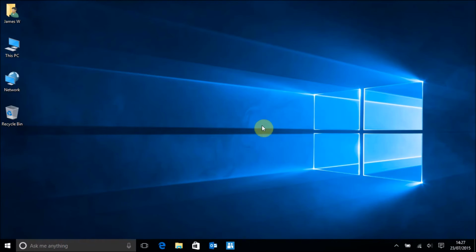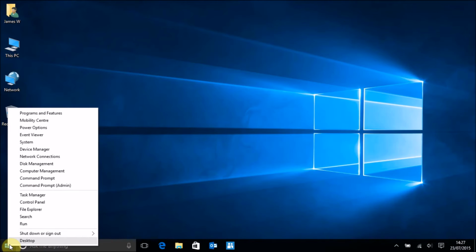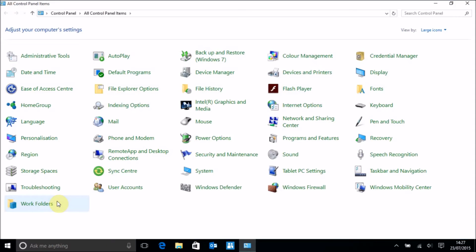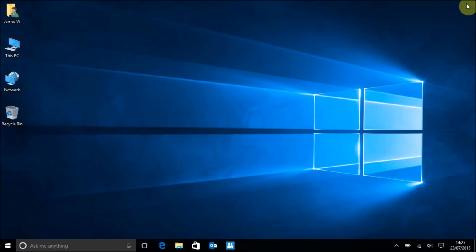But that's not to say control panel is gone. Remember, we glimpsed it earlier. Right click on the start button and we can go into control panel, and there it is. It's not really changed from Windows 7, and that's really good news because we know where everything is. We can find what we want. If we want to come and check our firewall settings, we know we can just go to control panel and into Windows Firewall, and that's really good. So we're not really having to relearn anything. It's a very familiar operating system already, and we've only looked at it for a few minutes.